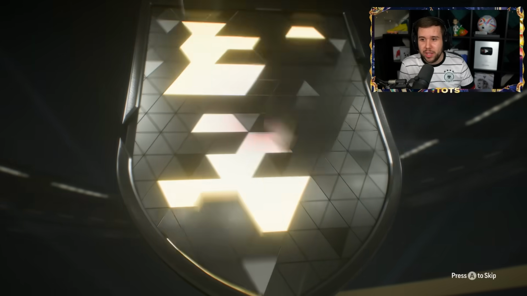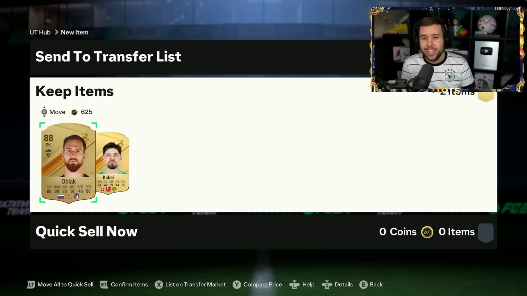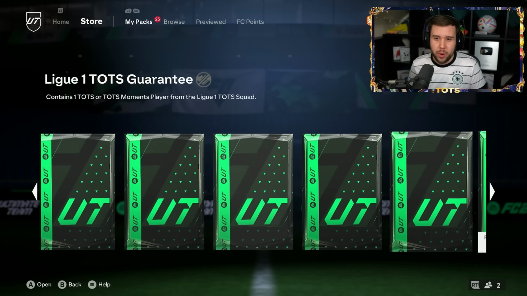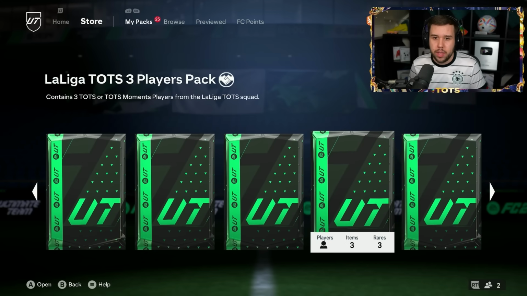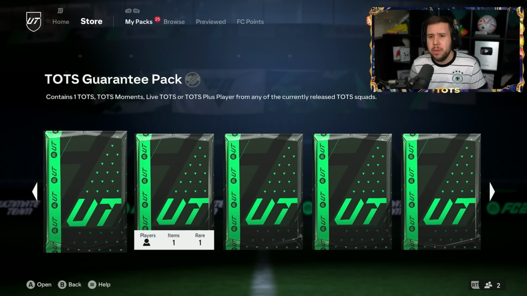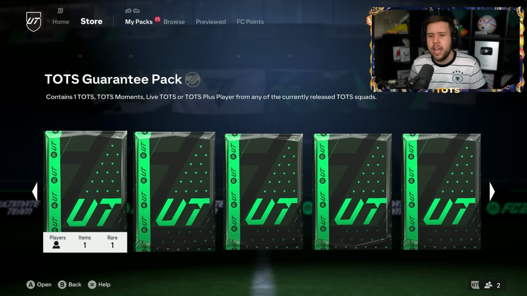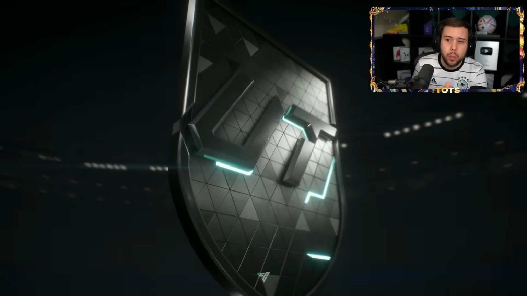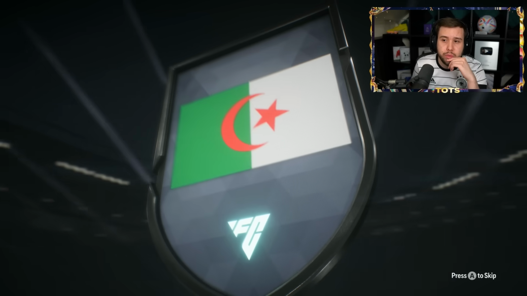I'm so, so happy. The RTG finally got blessed, and it didn't just get blessed with mid-tier cards. We're talking about top-tier cards here. We got some team of the season packs on this account as well. We got the guarantees, and we've also got this as well. We've got a lot. We could probably skip over this. Let's get straight into the La Liga Team of the Season pack, then La Liga one, then the 90 plus, and then the Team of the Season free player pack.